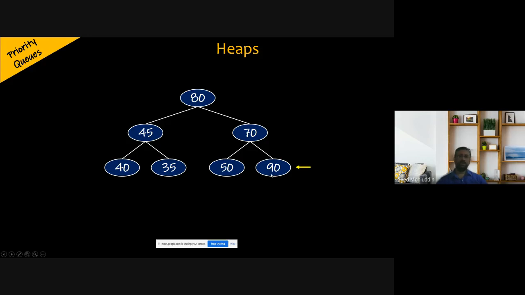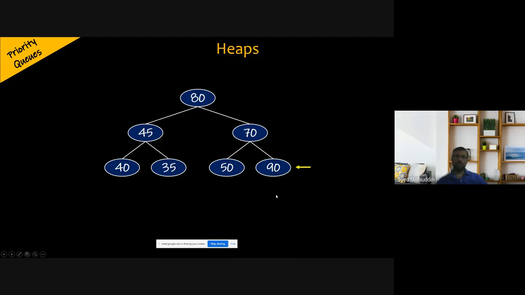So this is not a heap, this is just a binary tree. To make it a heap, always remember that the node should be greater than its children. Here 70 is the parent and 90 is greater, so this violates the property at 70 and 90.